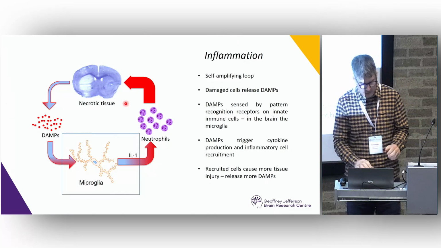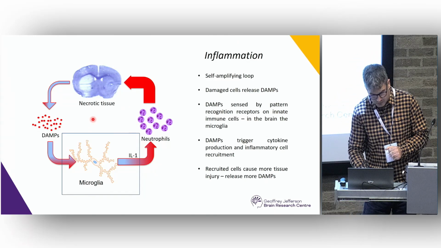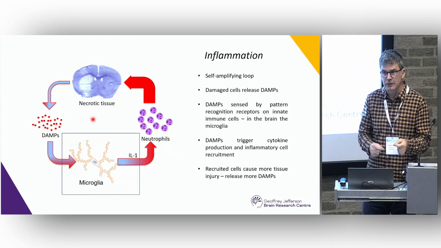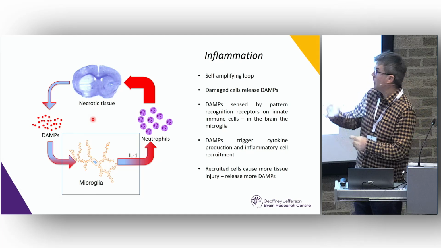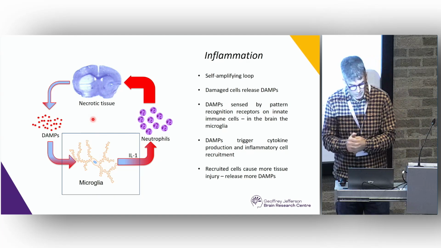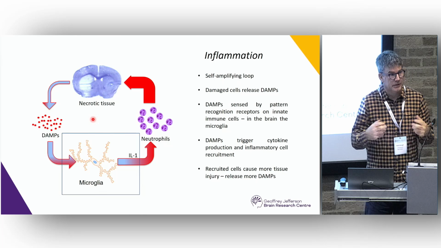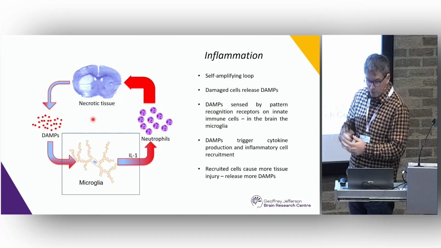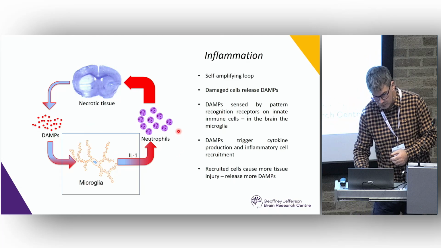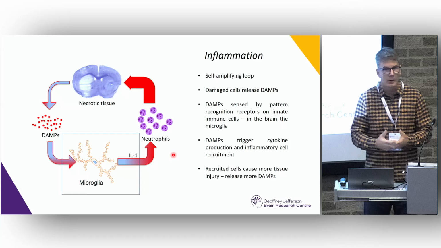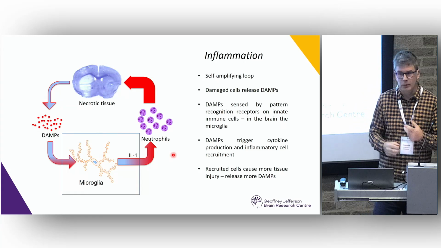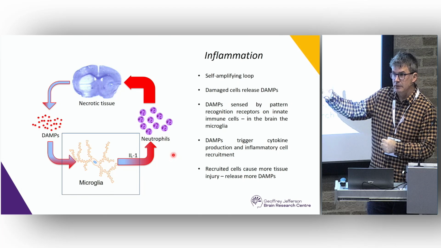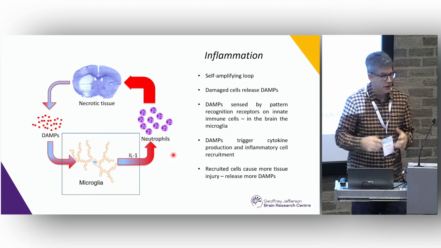And the response is the sensing of PAMPs, or if it was an infection, pathogen-associated molecular patterns, or PAMPs, sensing by pattern recognition receptors on cells of the innate immune system, and in the brain, these are, of course, microglia. PAMP and DAMP sensing results in a cascade of signaling events that results in the production of inflammatory cytokines, such as members of the interleukin-1 family, and this then triggers the recruitment of inflammatory cells. And they come in geared with processes to kill pathogens or pathogen-infected cells. Of course, in a stroke or a non-communicable disease, there isn't a pathogen to kill. You just get collateral tissue damage, and the cycle continues.